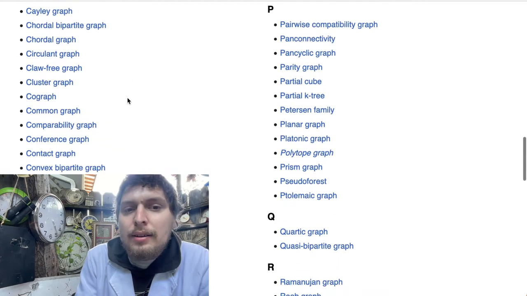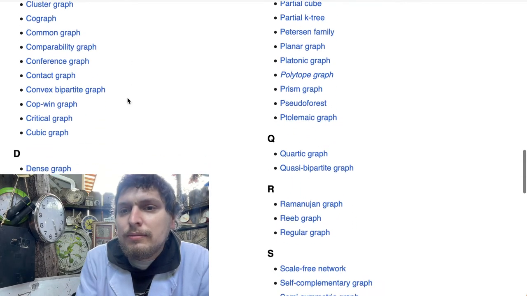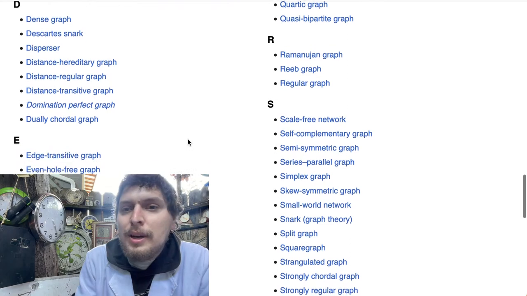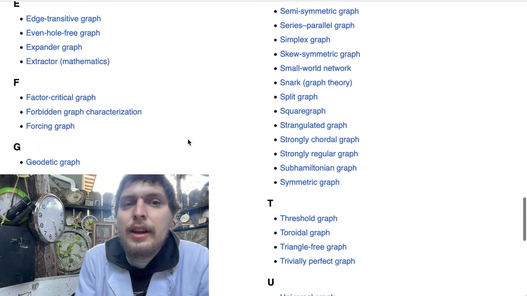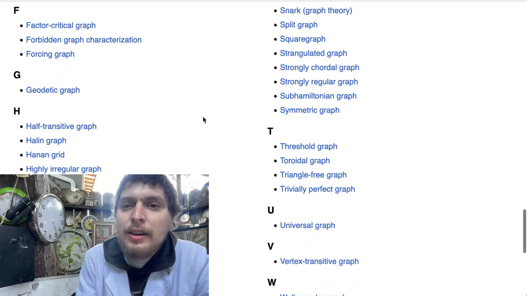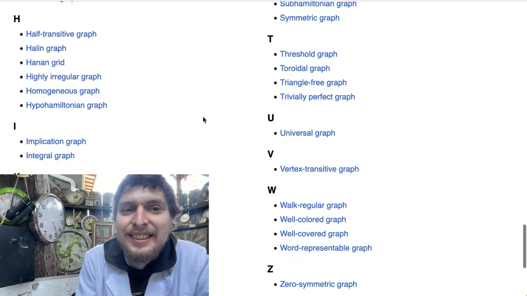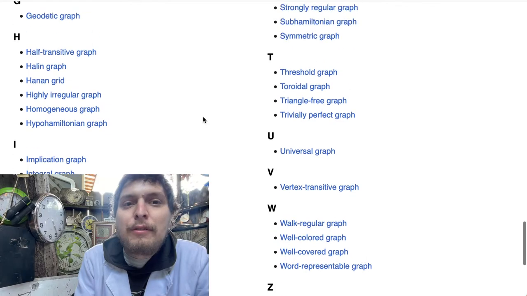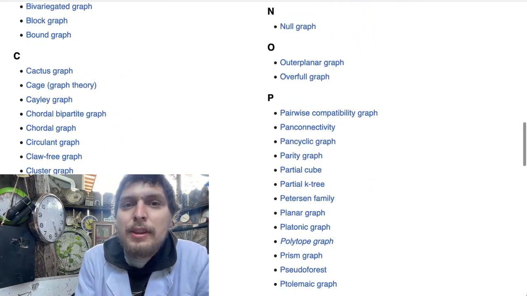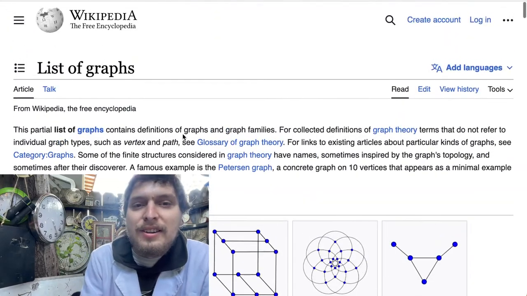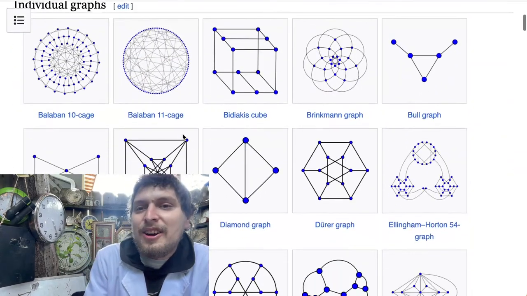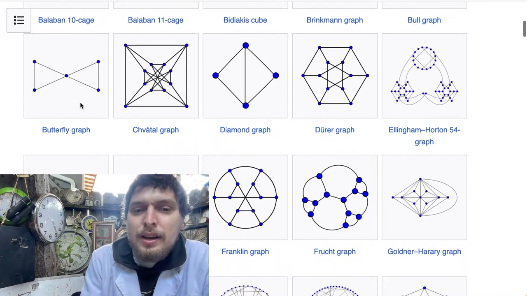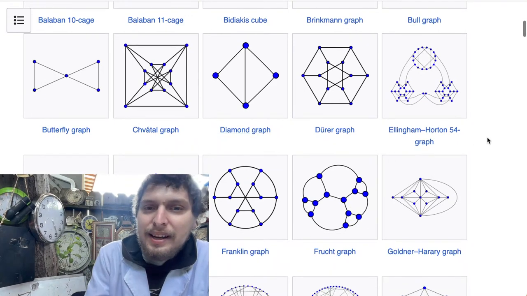Now, what are some other fun ones? A pseudo forest. There's a lot that are named after plants and animals, like the other ones that aren't on here. There's one called the banana tree graph and a lot of fun ones like that. Those are just, they didn't have all the wildest nicknames here. Let's look at some of the families here where they got more complete pictures. Lists of graphs. So these are some graphs that have been notable in different mathematical proofs or contexts. You got your butterflies, your diamonds, and some more complicated ones.